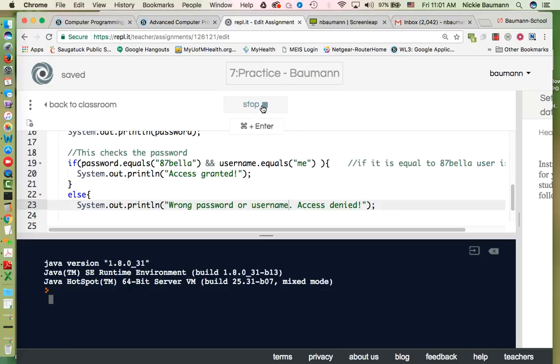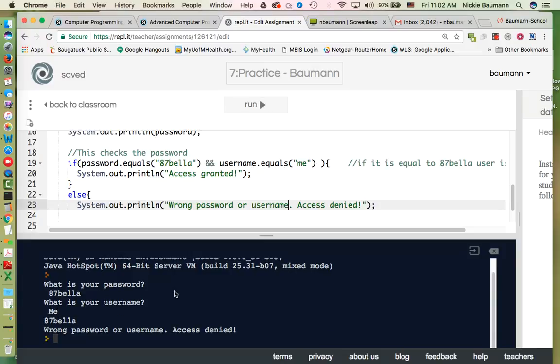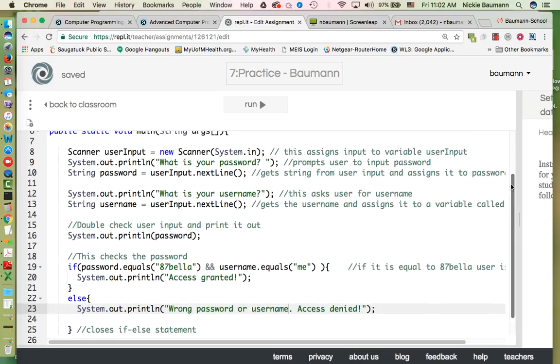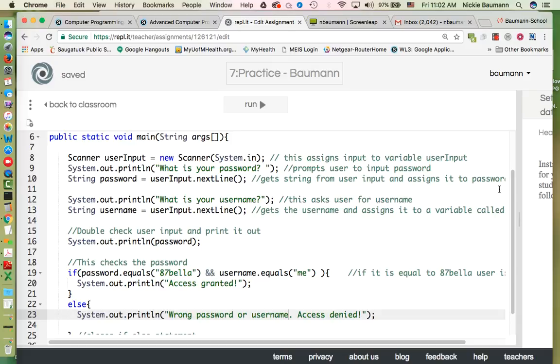If I run this again, and let's say I don't pay attention to case sensitivity, meaning I assume me could be a lowercase me or an uppercase me. Let's see if that works. I'm going to have the right password again, and I'm going to do an uppercase me with an uppercase M. This is case sensitive. Just like you would use your username or password in a computer or ATM machine or website, most usernames and passwords are case sensitive, meaning if it's not exactly the way you typed it in when you set up your account, it's not going to be the same. So that's how we can use that ampersand or make those comparisons using strings.